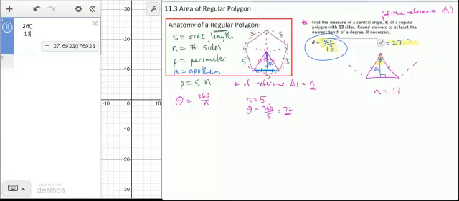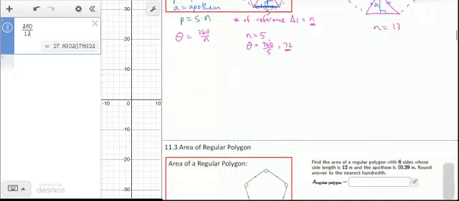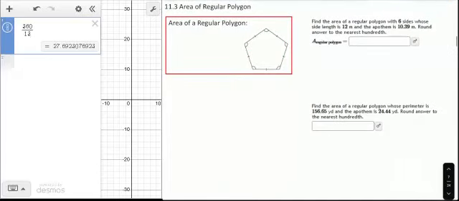All right, so this is all of the background that we are going to look at. The remaining problems that we're going over are going to be how to calculate the area. And it all depends on what information is provided, because there are two formulas that we'll use for calculating the area of a regular polygon. Okay?